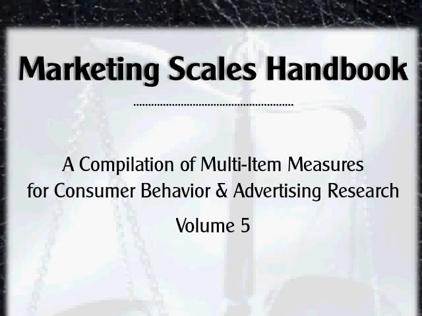Now, this is the second video in the series I'm making to show how Volume 5 can be used to find and select a scale for your research. In this second video, what I'm going to focus on is what to do if there are multiple alternative scales that you're trying to choose between for some purpose.